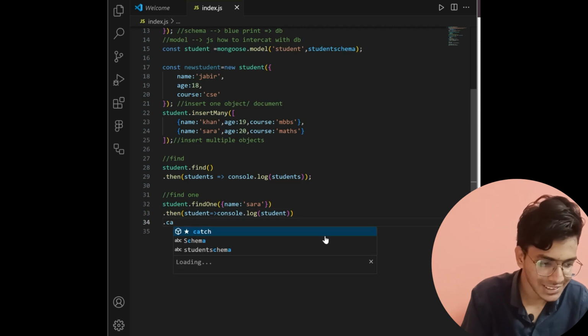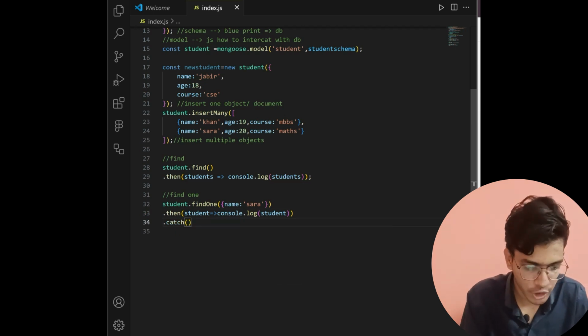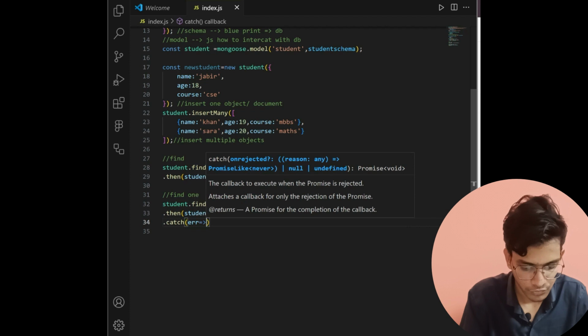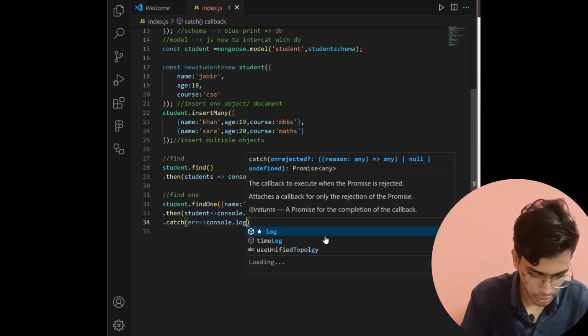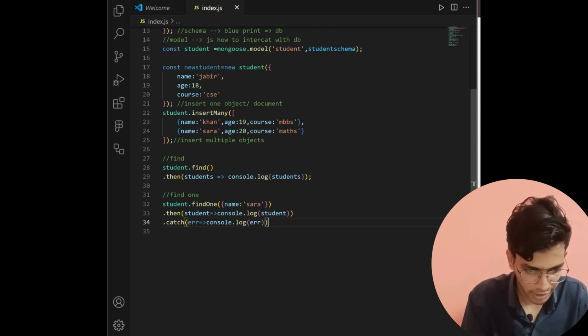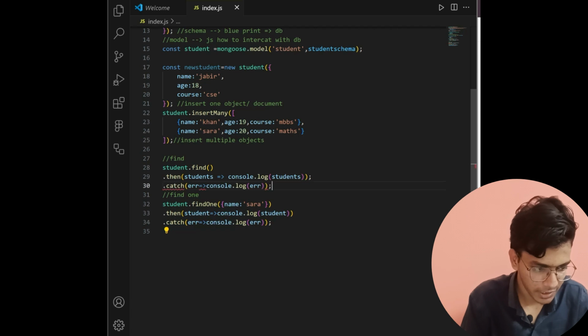If the student is not present, or if there is an error, then I will write catch, and console dot log error. I will copy the same thing and paste it here as well. I hope you have understood what we are doing.